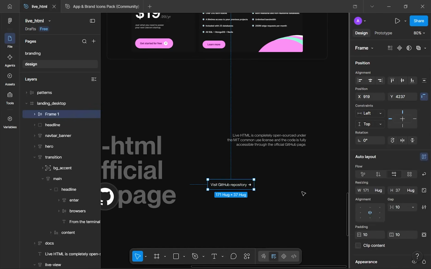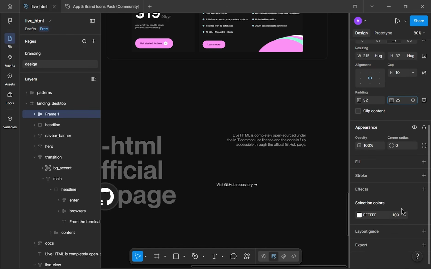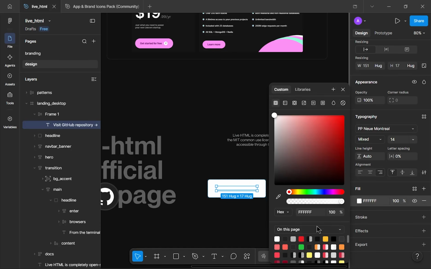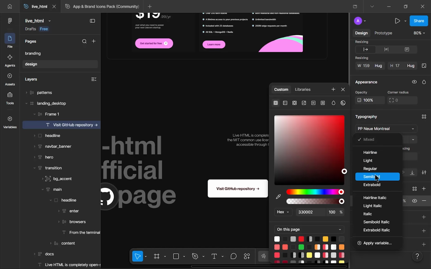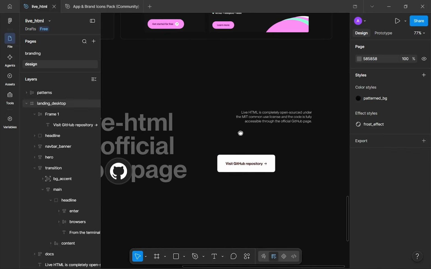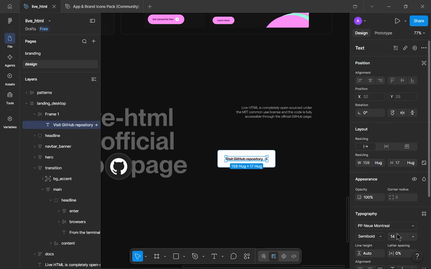Then I want to give it a 32 by 24, making it look like a button. And it should be white to separate it from the background. I'm going to give it 8 pixel corner radius, and obviously the text itself. I want to go to the primary color and go into a dark brown color from it. Also, the text should be semi-bold. So this is nice. This is a good looking button. Only thing remaining is to make it 16 pixels.